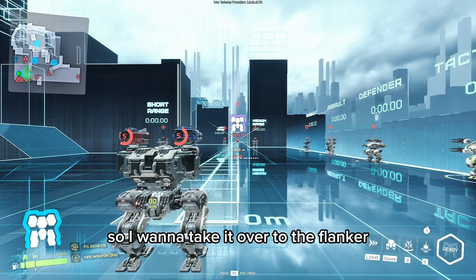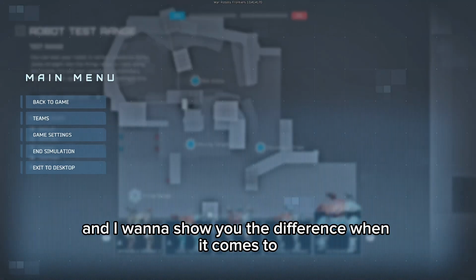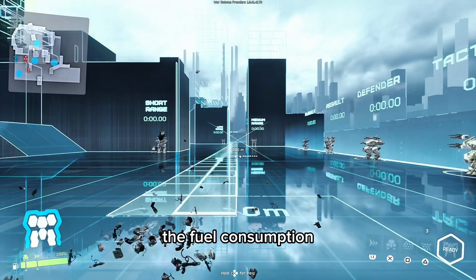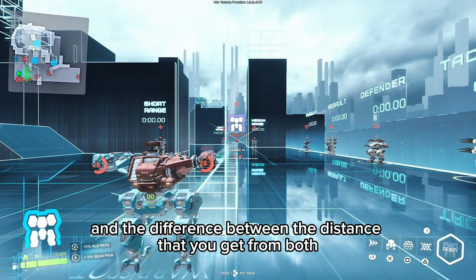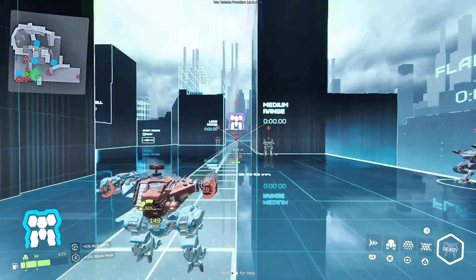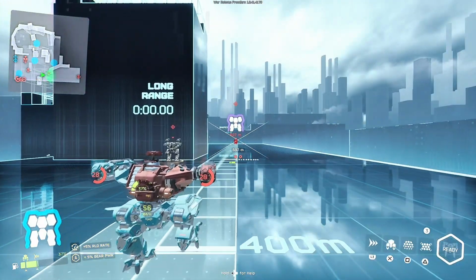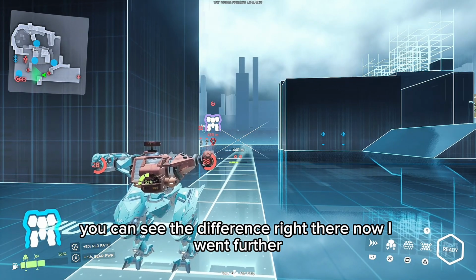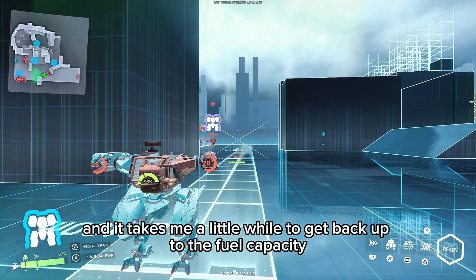So I wanna take it over to the flanker, and I want to show you the difference when it comes to the fuel consumption and the difference between the distance that you get from both. Let's start this first wave dash, and let's start the other one. Look at that, you can see the difference right there. Now, I went further, but I burned fuel more quickly, and it takes me a little while to get back up to the fuel capacity.